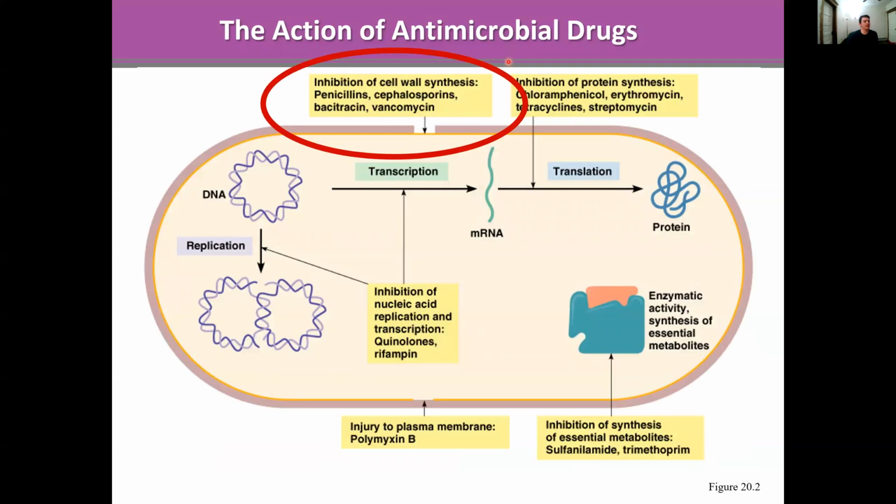Next, we'll be looking at the inhibition of cell wall synthesis. This is what something like penicillin does. Antibiotic and antimicrobial drugs that target bacterial cell walls are often considered the magic bullet. And why do you think that is? It's because they do not harm eukaryotic cells, because eukaryotic cells don't have that structure. The structure differs, so you can use penicillin in humans without any fear that the penicillin will harm the eukaryotic cells of the human.